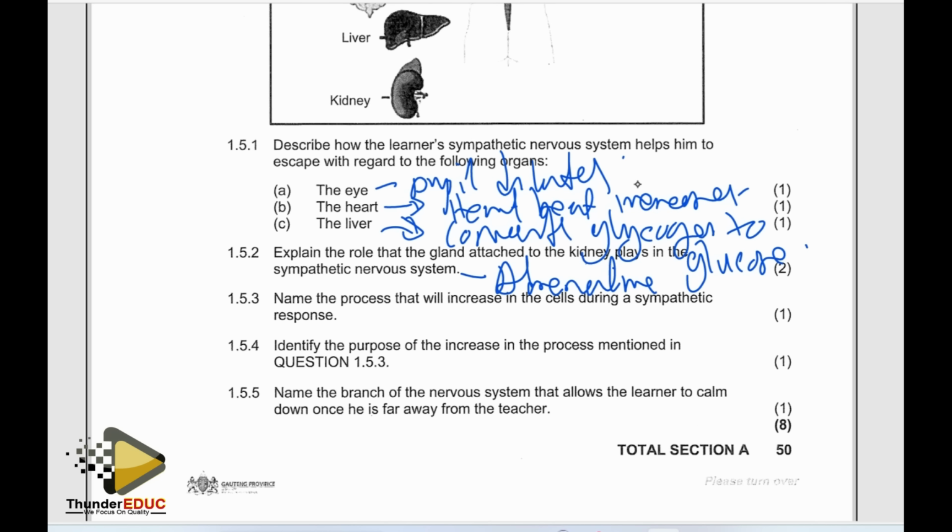I will not comment about this question, but I think it is based on grade 11 work. Now I'm seeing that they are starting to bring some grade 11 work too. So if I'm too scientific, I will say glycogen. But if I'm not going too deep, I will say metabolism. If I'm too specific, it is glycolysis.